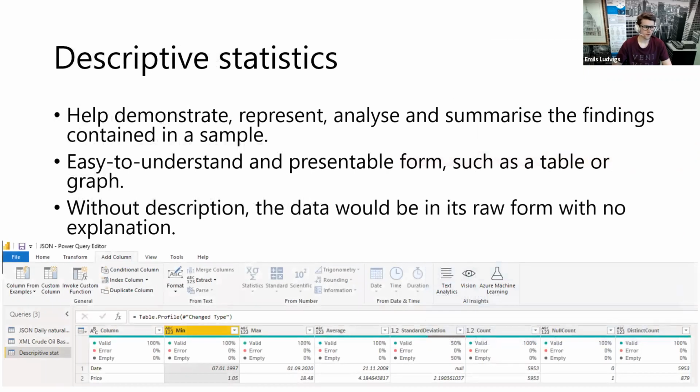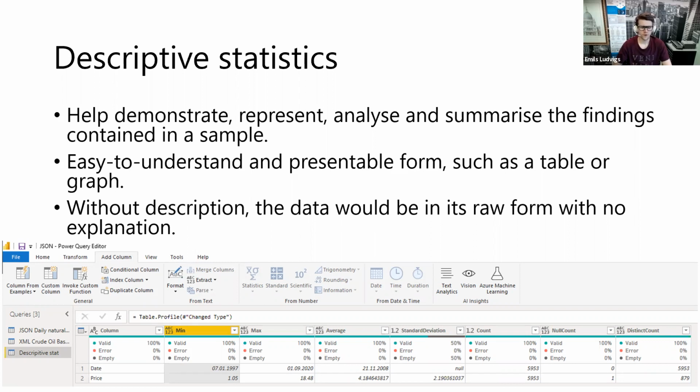And when we are talking about this data, what can we do with it? The first thing we can do is describe it, and we know the descriptive statistics option. It's really easy to use in Excel. Just add the Analysis ToolPak from Add-Ins, and you have it. But in Power BI, it's a little bit trickier to get these descriptive statistics.